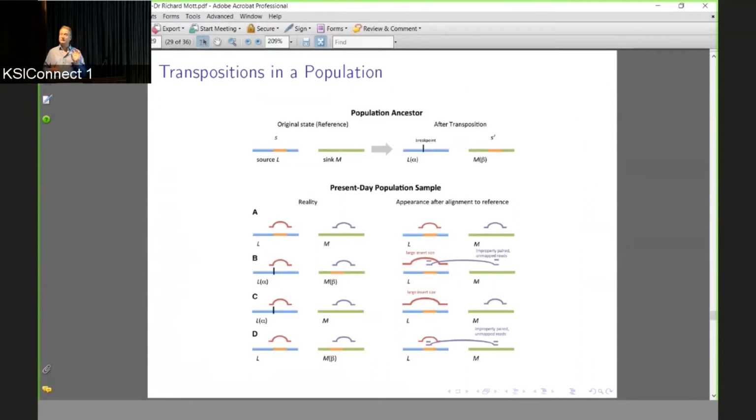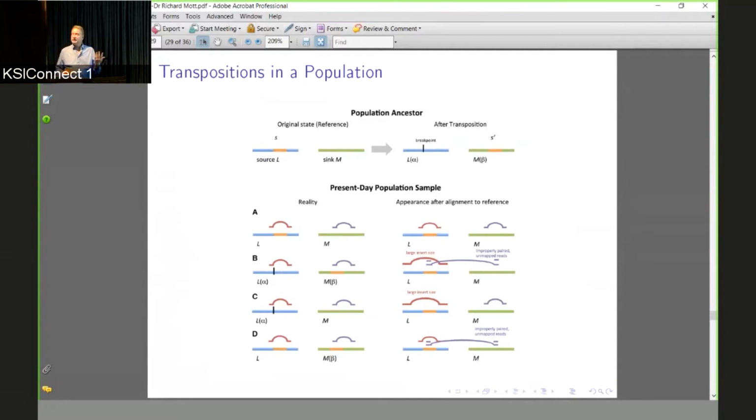So we need to look for associations between the presence of a structural variant trait at one locus and a particular haplotype at a different locus. That's the key observation. It may well be that those two loci actually coincide, which would correspond to, say, just a local inversion, but that inversion will be characteristic of occurring on a particular haplotype. If it's a transposition, then we will see read mapping anomalies at one place only when you're carrying a particular haplotype at a different place. That tells you that you've got a transposition.